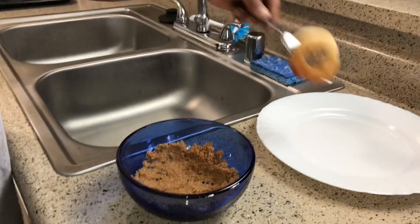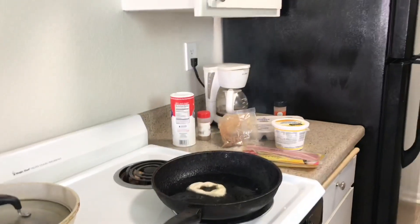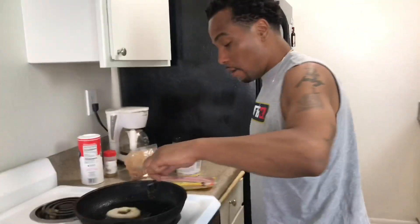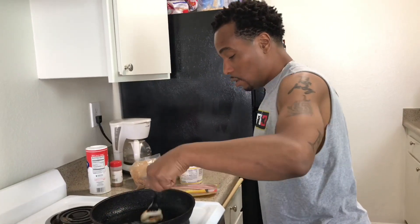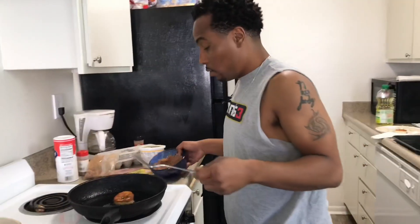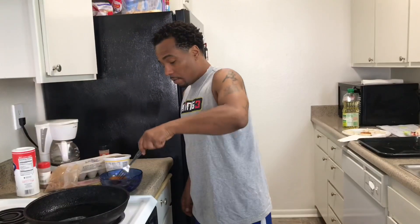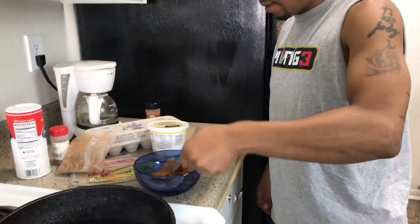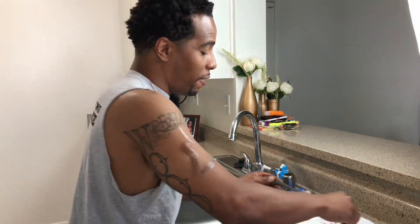I'll do another one so you can see. You really want to do it when it's nice and hot — like I said, when it's nice and hot coming out of here. I'm going to do it while it's nice and hot because it's wet with the grease on it, and you're going to see it turn brown real fast. These things cook fast, make sure you stand here and watch them. Have your bowl just ready to go — donut ready, throw him in and whip. That's pretty much all you gotta do. Another donut down.